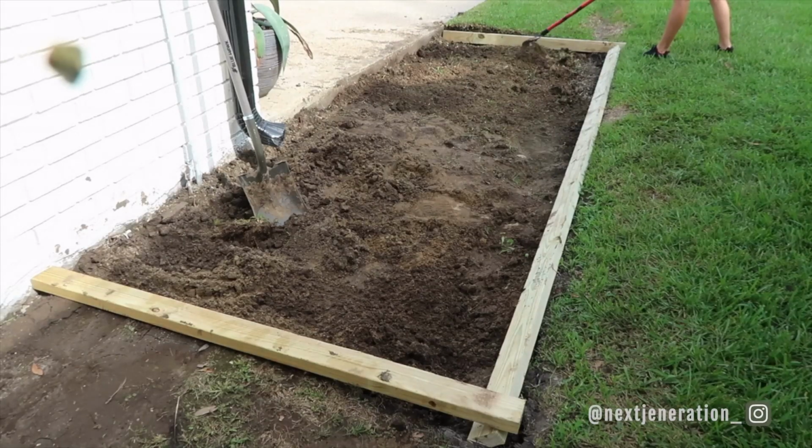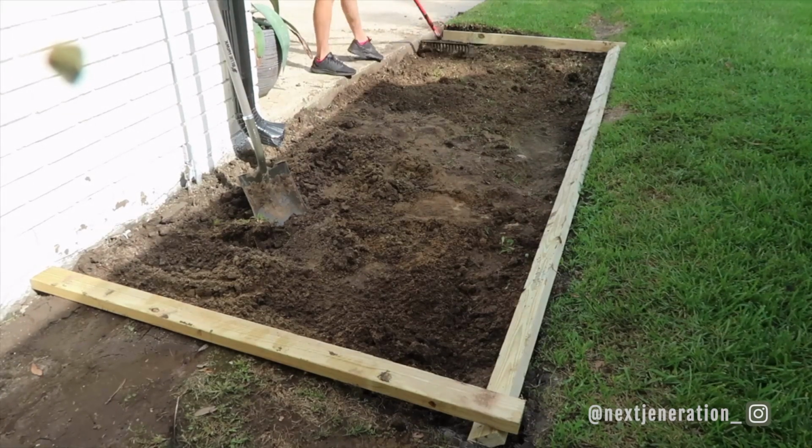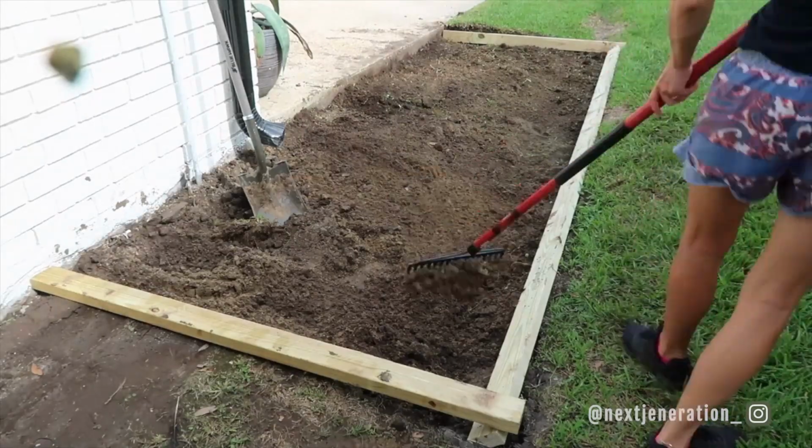So once you have finished scooping all of your soil and you're to the depth that you would like, then we went in with a rake, just kind of grade and level everything out so that we have a flat surface to work on. You can also use a stick to measure from one end to the other.